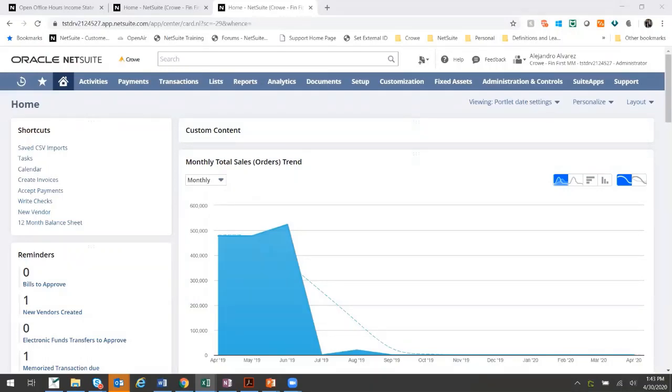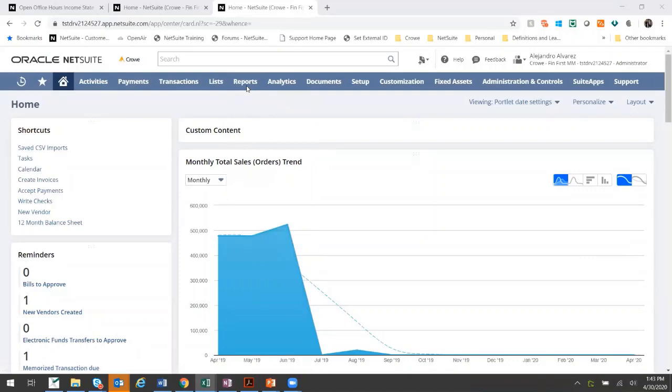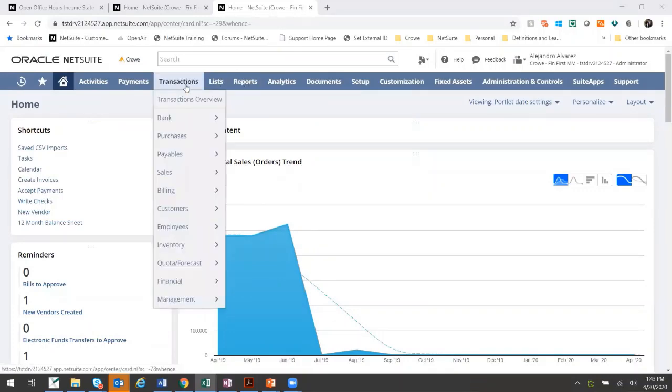The next question I have is, does NetSuite have project accounting and tracking? From a financial reporting perspective, the answer is yes. There are two different levels of project tracking in NetSuite.